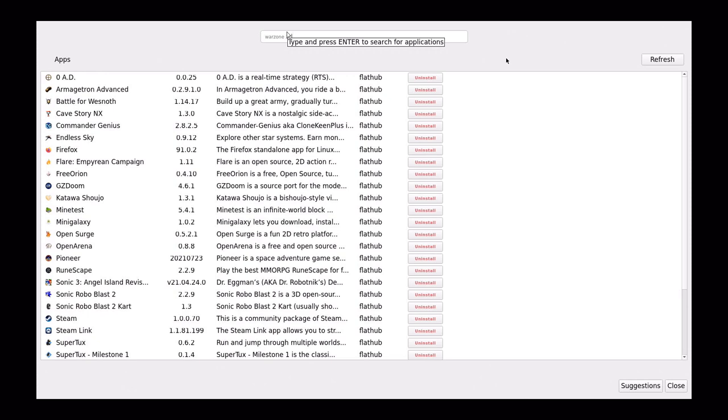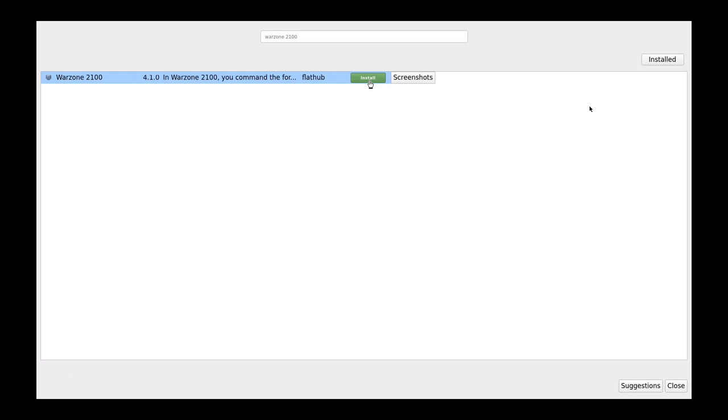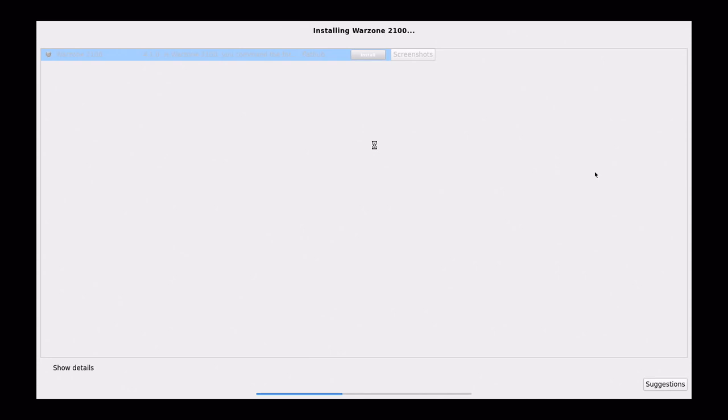Warzone 2100. So I'll search for it, and there it is. Click on it, and go into install. Yes. So much easier to install apps now using Flatpak.